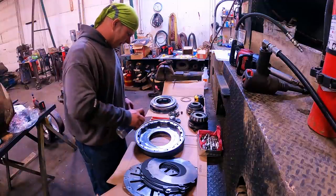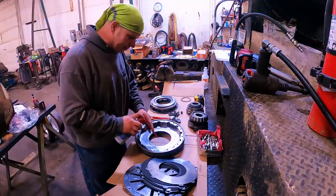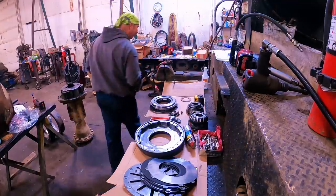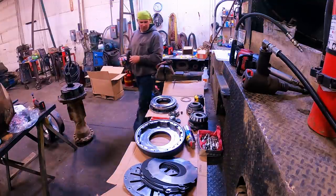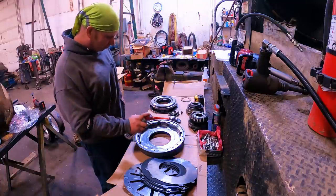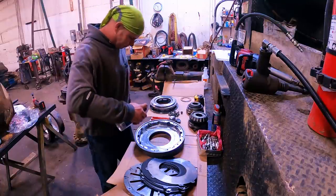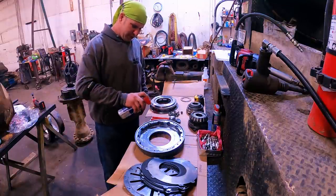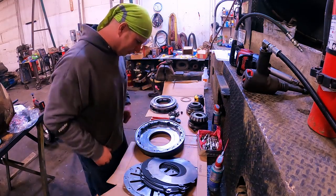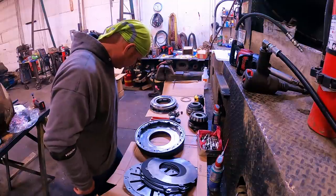So I'm gonna start putting this together, and I don't know if I'm supposed to lube this or not, but guess what? It's getting lubed. Excuse me, but I need to lube up your gears. Buffer. I don't know what it's supposed to be. I don't know what the hell to do. I don't think I'm supposed to lube in both holes, though.